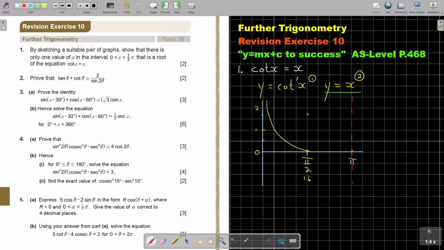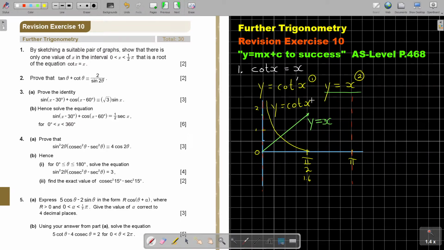If I work on the units now to make it a bit more accurate, it's not going to influence your answer. I just worked it out. Pi divided 2, it's about 1.6. So if this is 1.5, then it's 1.6. Then I can just draw that straight line, and again, I want a ruler. Okay, and I can just name your lines. This is y equals x, and this yellow one is y is equal to cot x.